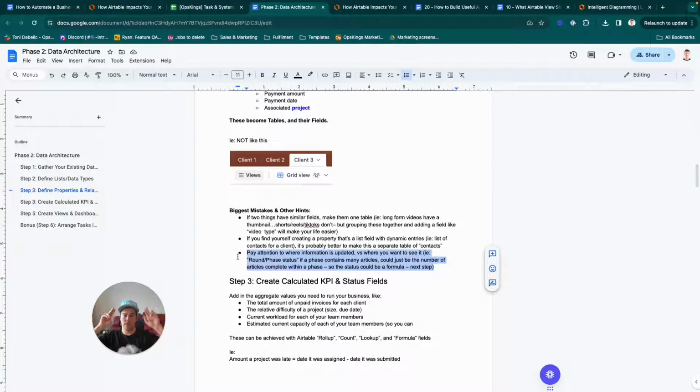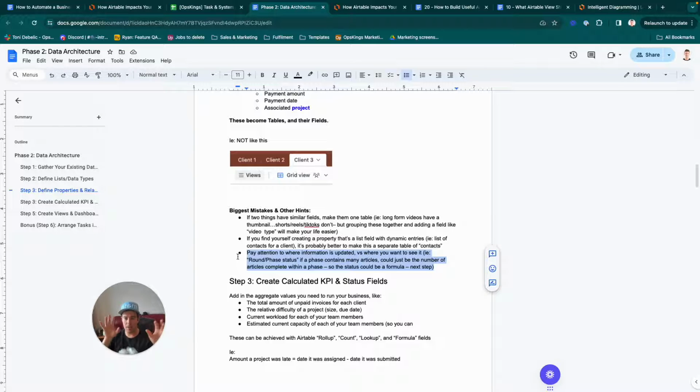Now some people that are more beginners at Airtable, or maybe they're used to Google Sheets, for example, would be used to manually setting at the client level, like, oh yeah, all the projects are done, this one's good, right? But really the best implementation would be a reflection of simply what's in the project table. So you only have to update that information in one place at one time. It can't get out of sync, right? So you want to see the information at the client level, but update it at the project level.